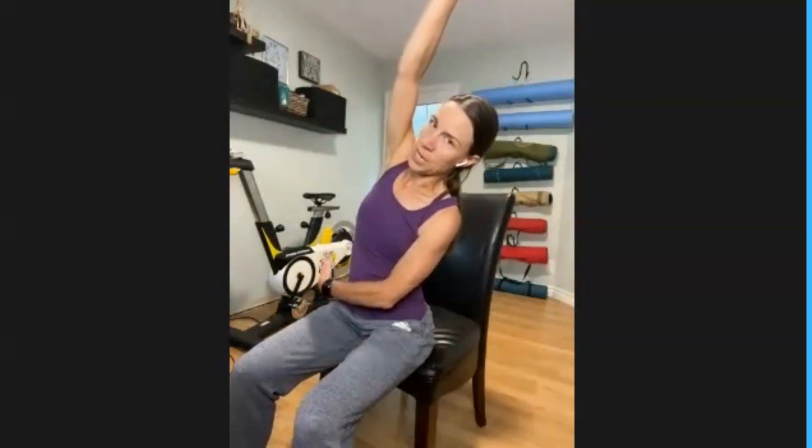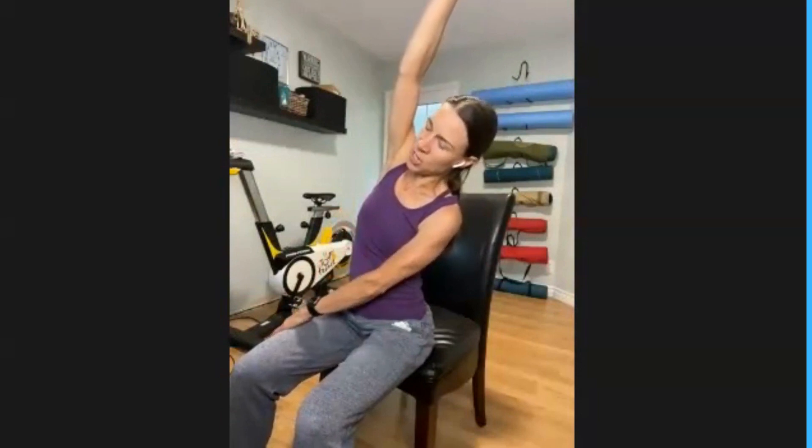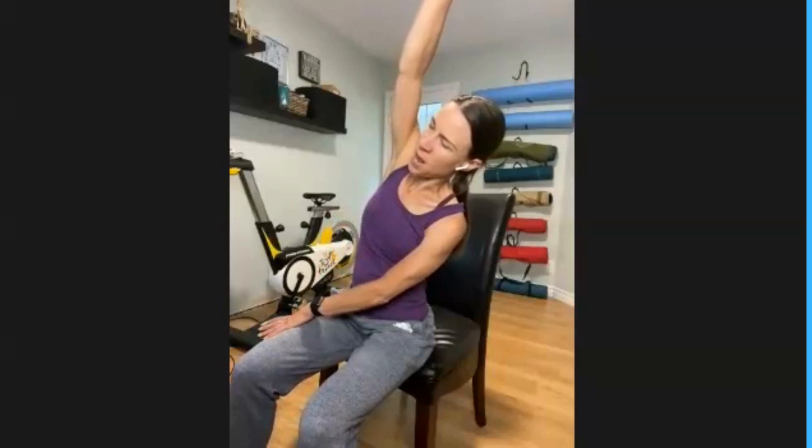Slowly and gently return. Swap the hand onto the knee and inhale that opposite arm up — we're going to side bend over the other way. Press that foot into the floor and that sit bone into your seat so you feel really grounded. Breathe into the side of the ribcage as much as you can. A good number here is about five total breath cycles, which means you'll be in this position between 45 seconds and about a minute — minimum around 30 seconds.